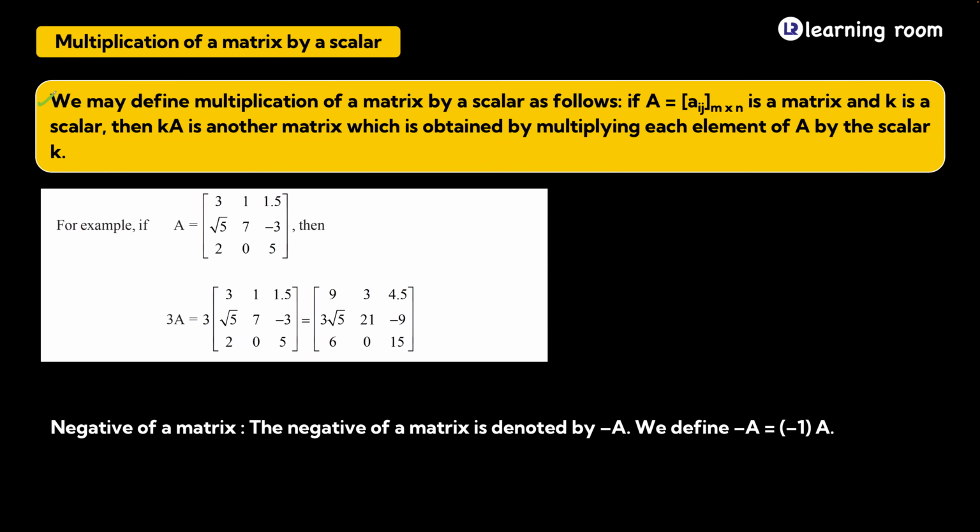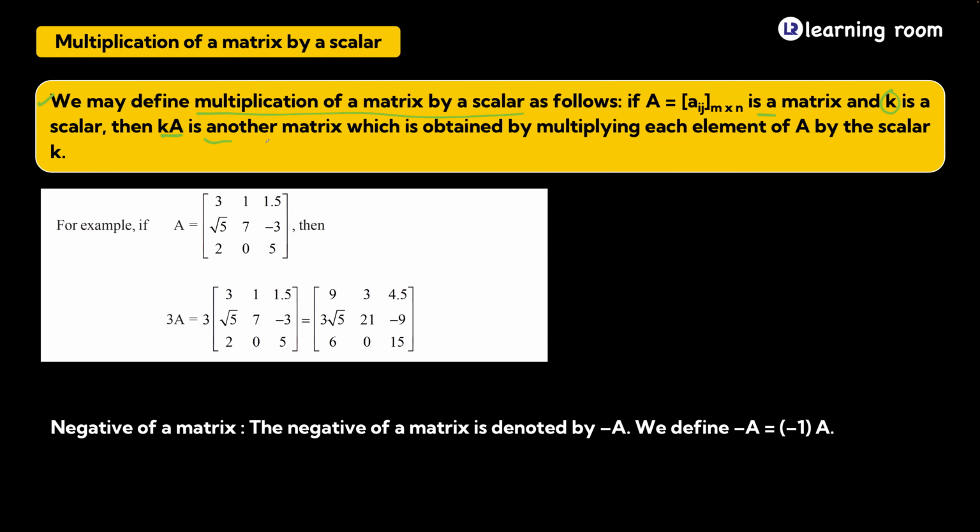See, now from the observation that we saw in the previous example, we'll see multiplication of a matrix by a scalar is as follows. If I have a matrix A which contains the elements Aij, which is of the order m cross n, and this is the base matrix which I need to multiply with the number k, then k into A is also going to be a matrix. It's not going to be a number, it is going to be a matrix, right?